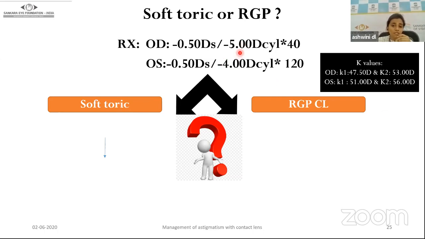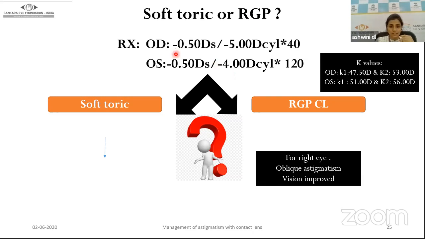Because in the previous discussion, we saw that when the magnitude of astigmatism is more than 3 diopter, the RGP is good, right? But why did we think even about the soft toric? Because in soft toric contact lenses, there are customized contact lens options also, where you can prescribe the lens even if there is a 4 diopter cylinder. But what we did is first I went with the right eye. For the right eye, the amount of astigmatism is 5 diopter cylinder, which is high magnitude, and also it is an oblique astigmatism, right? So in this condition, the soft toric is not at all suitable.